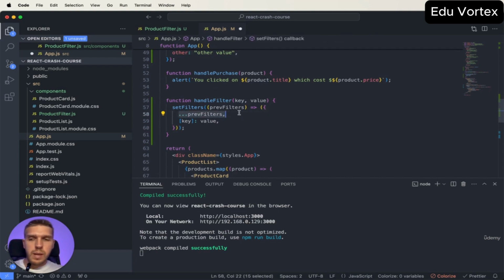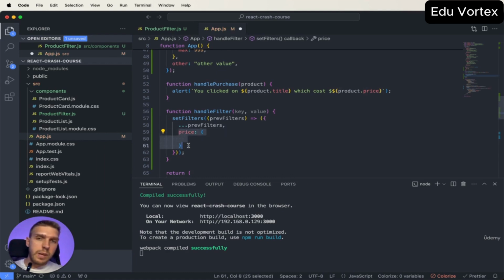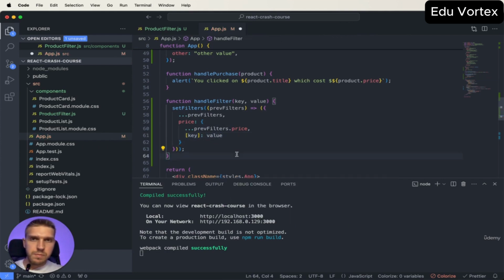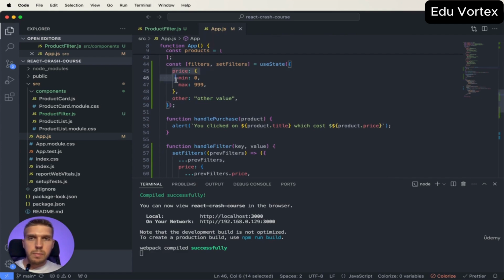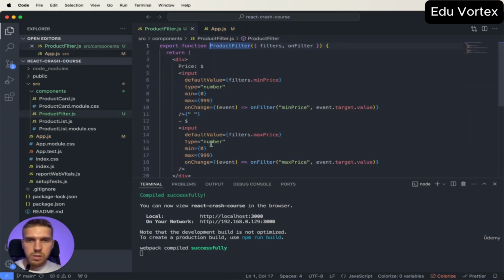First we unpack all the previous filter state. We write here price. Then inside of the price, we need all the previous filters.price. And then here I define key and value. But we also need to update the path to our minimum and maximum price inside of the product filter component.